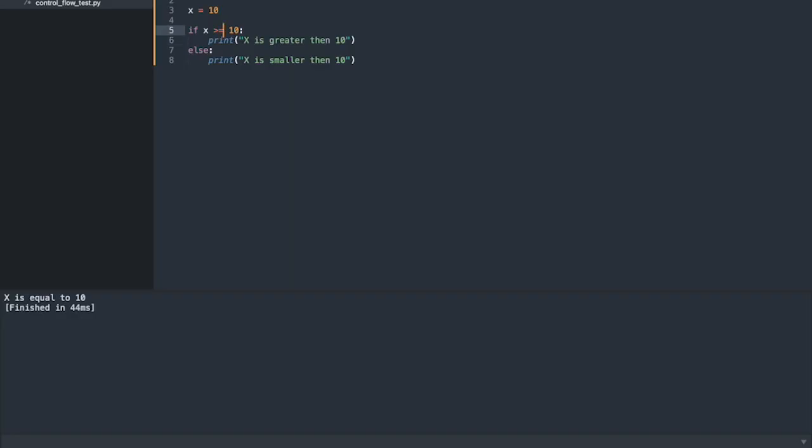And now you can see, but here you can check our statement is giving us x is greater than 10, but our value is not greater than 10 or less than 10, so the statement would be wrong here, right? It will print, but wrong.